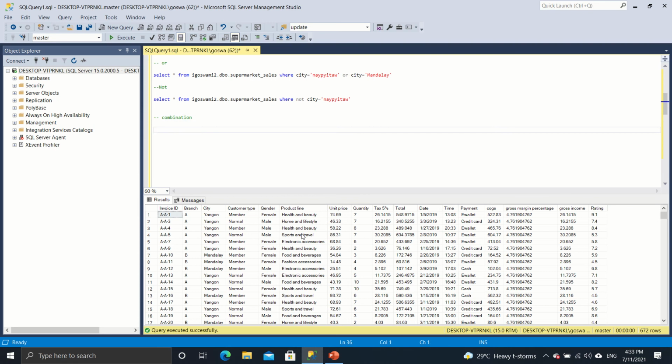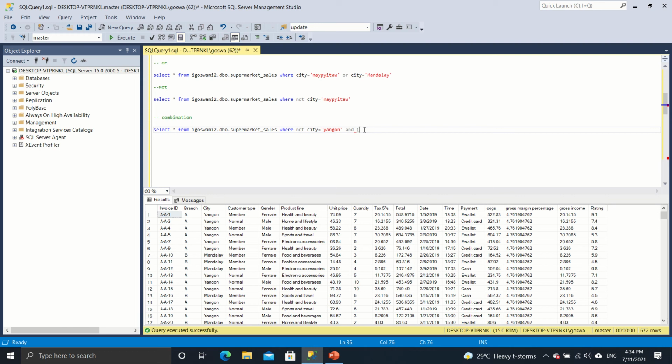So this is basically a combination of some of the statements that we have seen earlier. I will just copy this. Let us take the data of Yangon for now. So I'll select Yangon, and I want a couple of product lines. I don't want the entire data for the city of Yangon, but I want a couple of product lines.